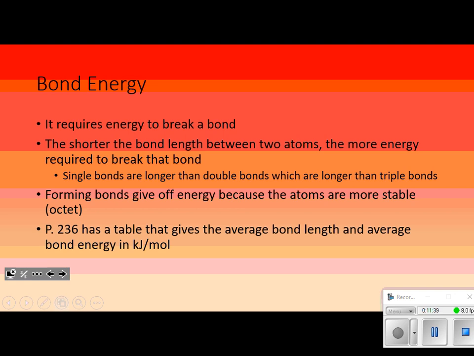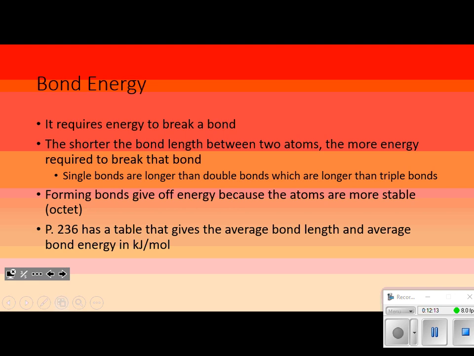Last thing to mention on this page, and now after this we can get into the calculation that you have to know. There is a page in your textbook that will give you a table that shows bond length and energy. I will give you this on assessments otherwise, but I just wanted you to know that there are pages in the book that go over this topic as well. So after today, if we're still a little confused, you could reference your textbook because it does give examples of where we get the data from.